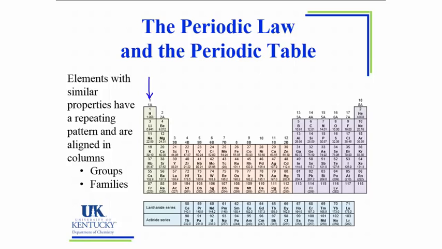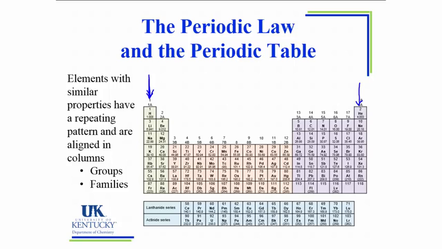Groups have similar chemical and physical properties. So all of these, for the most part, that we have an arrow above, are very similar. Let's go over here. These are called the noble gases. The noble gases are all gases. They used to be called inert gases because they used to think they wouldn't react, but they can involve some of them in reactions now, but they're not real prone to them. So they're noble. They kind of stand off by themselves.